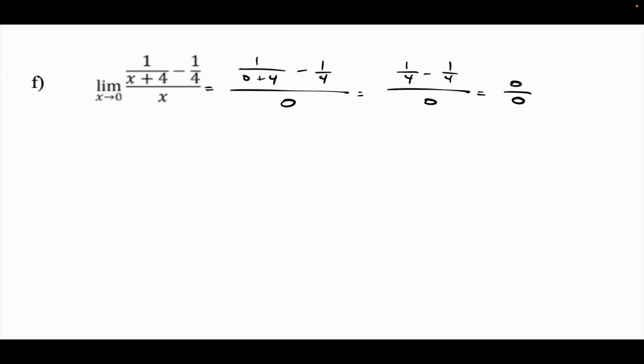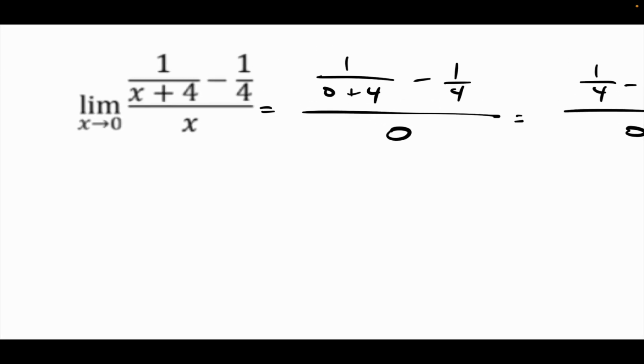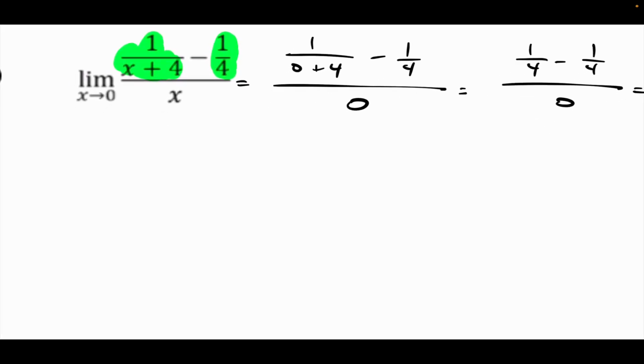So what are we going to do for this problem? Well, this problem doesn't have any roots, so I can't do what I did before. But if you look on top, I've got two fractions that are being subtracted. What I'm going to do is actually subtract those two fractions. Go back to elementary school in your head. What do you need before you can add or subtract fractions? Common denominators. That's where this method comes from, common denominators. So I'm going to focus on the top right now. I'll come back to the bottom.